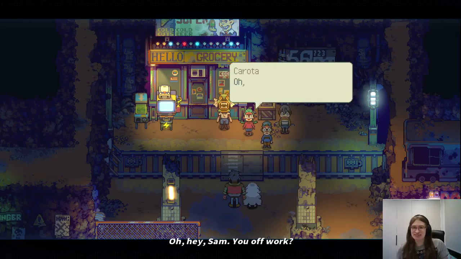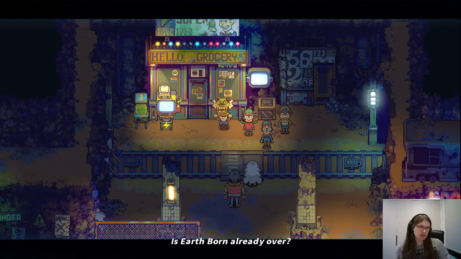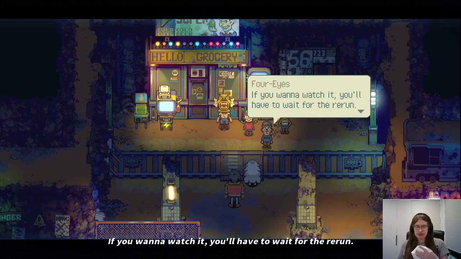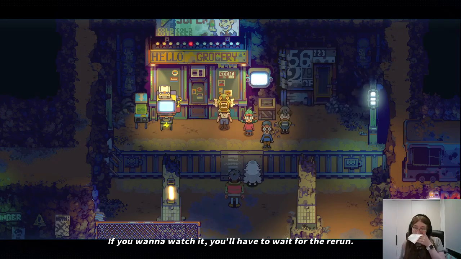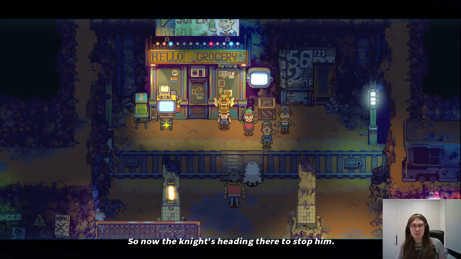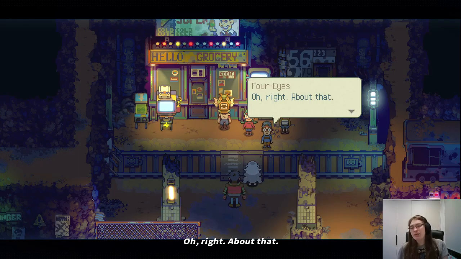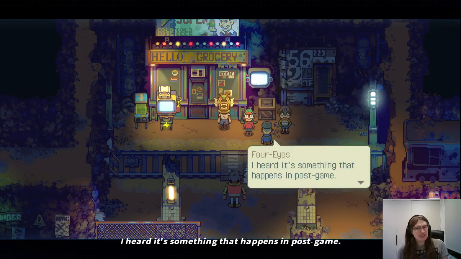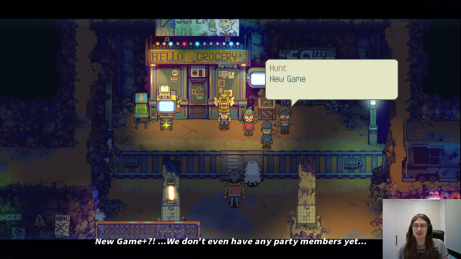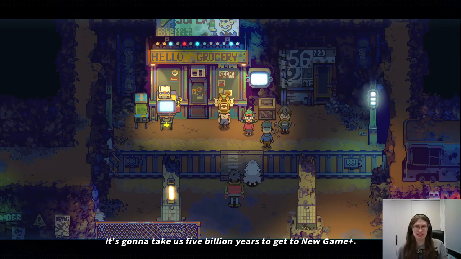Hey guys! Oh, hey Sam, you off work? Is Earthbound already over? Yeah, it's finished. If you wanna watch it, you'll have to wait for the rerun. Oh no! Today, one of the four generals attacked the Snowpeak Castle. So now the knight's heading there to stop him. It's weird though, I don't remember this part from the game. Oh right, about that. I heard it's something that happens in post-game. You have to defeat the Demon King first. After that you can start a new game plus. New game plus? I don't even have any party members yet. It's gonna take us 5 billion years to get the new game plus.